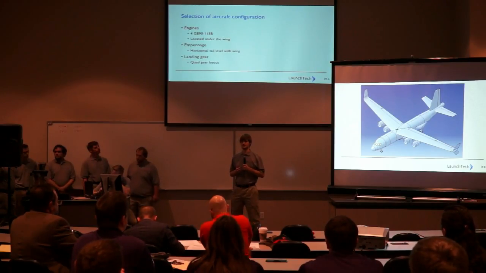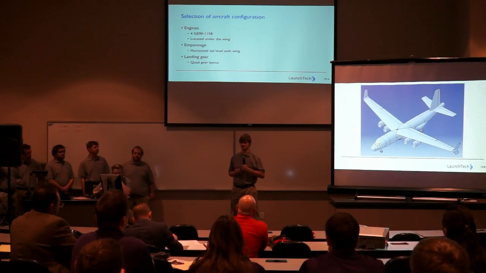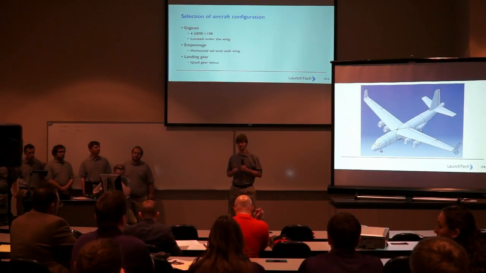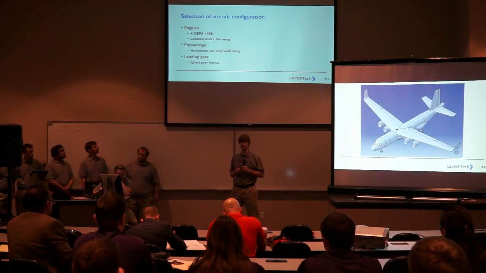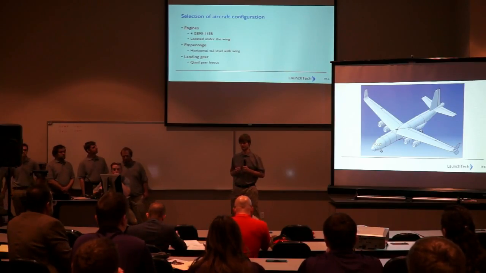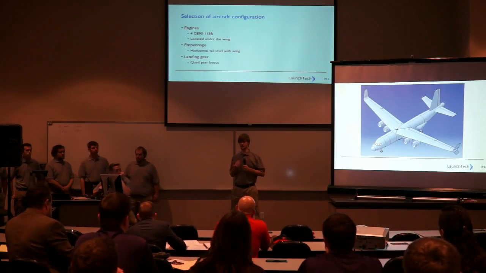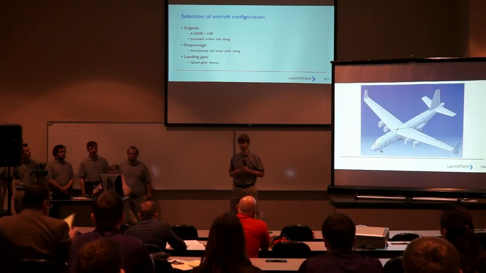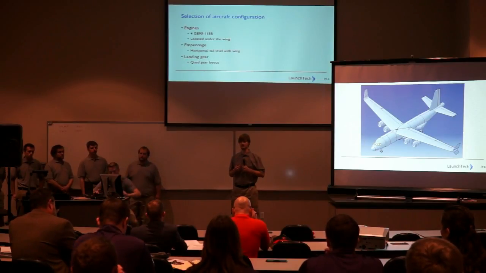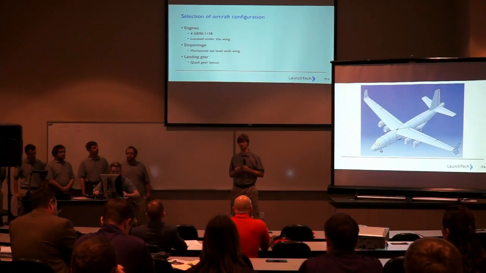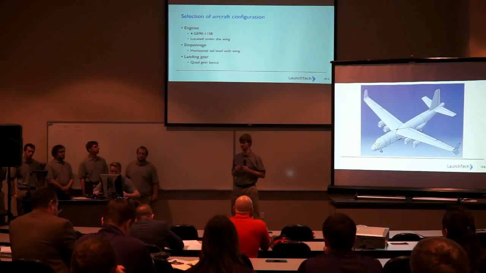The PT-1 is also designed to use 4 GE90-115B engines. These are the largest commercially available engines on the market, and these engines will provide the necessary thrust that we need at altitude in order to perform our mission. These engines are also located underneath our wing, as you can see from our isometric view on the secondary screen. For the empennage, we went with a conventional tail design, with the horizontal tail being level with our wing. And for the landing gear, we went with a quad landing gear layout, similar to the B-52, except our rear landing gear is spaced wider in order to address tip-over criteria.